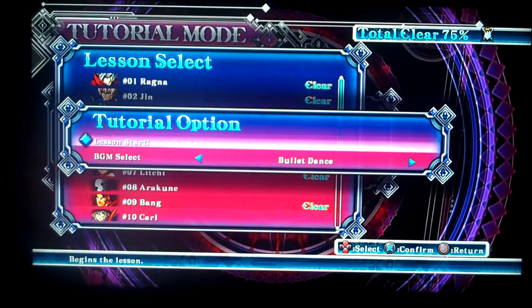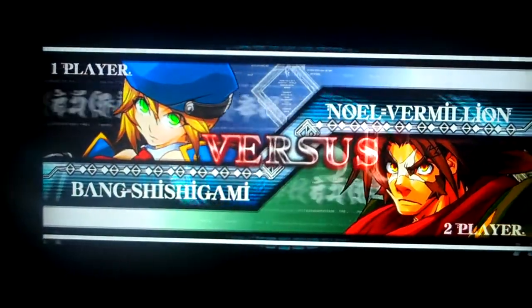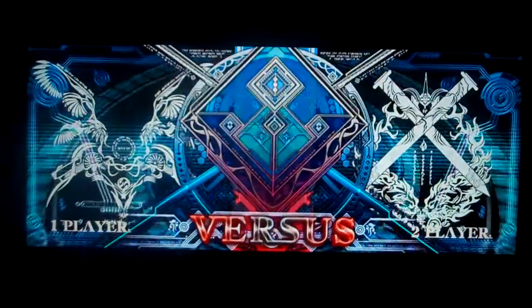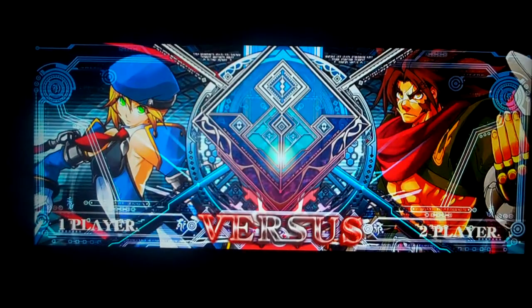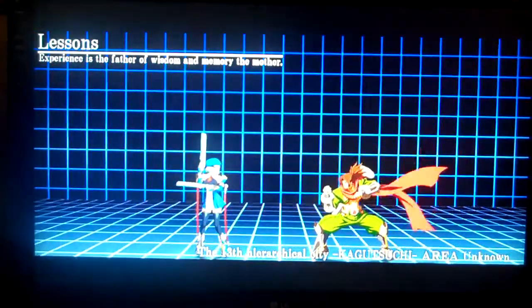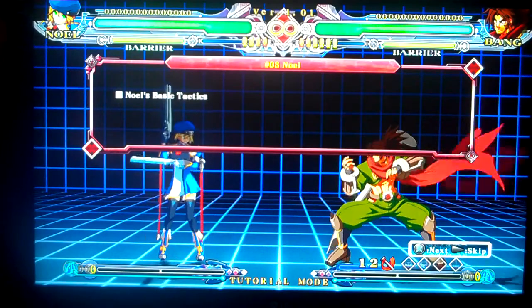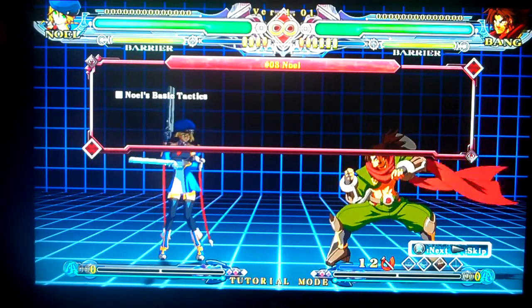Okay, the Noel tutorial, which I have not watched, but I used Noel in CT a little bit. Haven't really used her very much in CS. I'm not gonna whine, but in CT, the crouching drive spam really bothers me. I hated playing against Noel, especially Scrub Noel, who would just use that move over and over. But I've moved on.